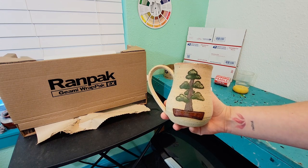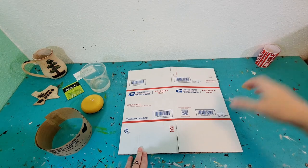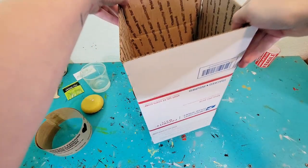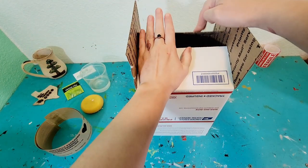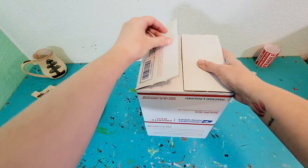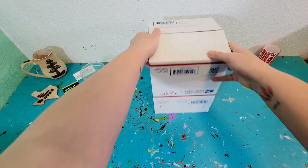Things do happen and pots manage to break still in the mail sometimes, despite everyone's best efforts. The first thing we need to do is get a box ready. For my mugs, I like to use the 7x7x7 priority mailer box from USPS. The main reason I like these is because they're free, though you do have to ship your mugs priority mail when you use this box, which costs more than ground advantage alternatives. I still like these boxes because the priority mail usually arrives faster and that makes most people a little happier. For me, it all washes out in the end on something as small as a mug. Make whatever choice seems right for you.